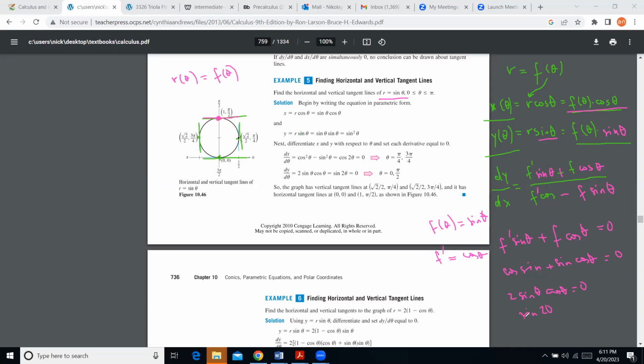Are you familiar with this formula? 2 sine cosine is sine of 2 theta, one of the favorite formulas from trigonometry. If you don't remember it, then you can split into 2 equations and solve one for sine equal to 0 and the other for cosine equal to 0. But I think one equation is better than 2, so my sine is equal to 0 and sine is my y coordinate, so these 2 points, and that's why 2 theta is equal to pi times n, and then theta is pi over 2 times n.